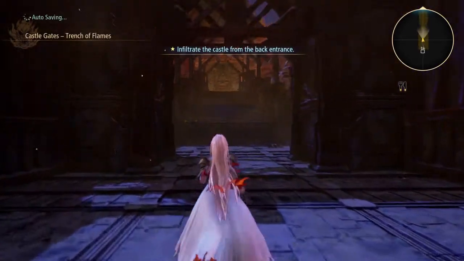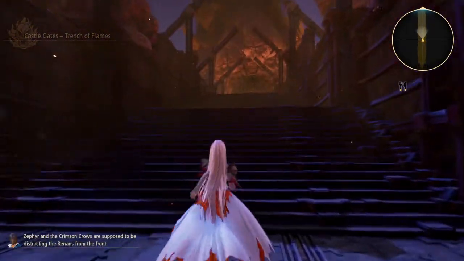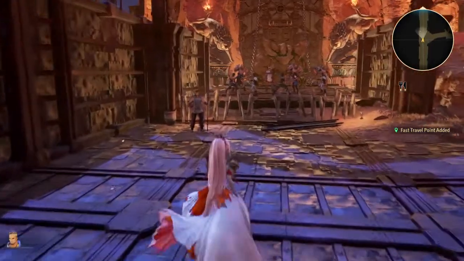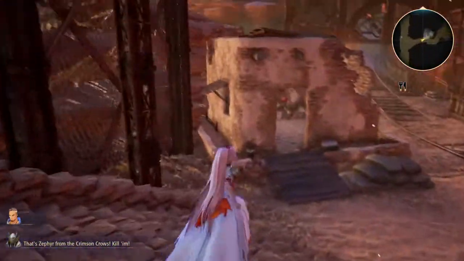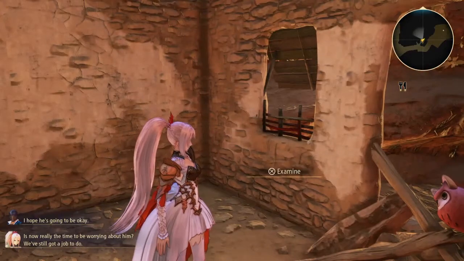Trench of flames. It's exposing the gates of fire, though they are rarely ever opened. Sounds bad. Zephyr and the Crimson Crows are supposed to be distracting the Renans from the front. Then let's go around and sneak in elsewhere. We'll keep them busy at the castle's front, you get to run through the back. I hope he's gonna be okay. Is now really the time to be worrying about him? We've still got a job to do.